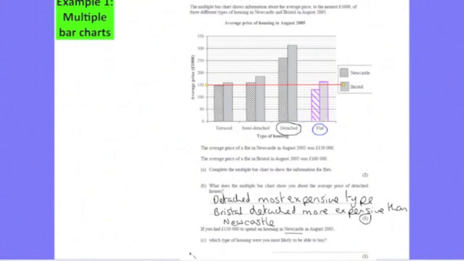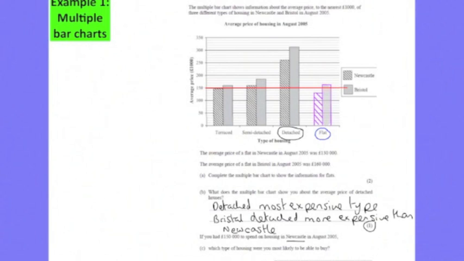So we're looking here, take another pen. We're looking at Newcastle, so we're focusing in on the first striped bars. So here we could buy a terrace house. Can't buy a semi-detached because the price is above the line. Same for the detached, and a flat here is affordable, below the line of the amount of money that we have. So which type of housing are you most likely to be able to buy? Either a terrace or a flat. Either one of those answers will be awarded the 1 mark.